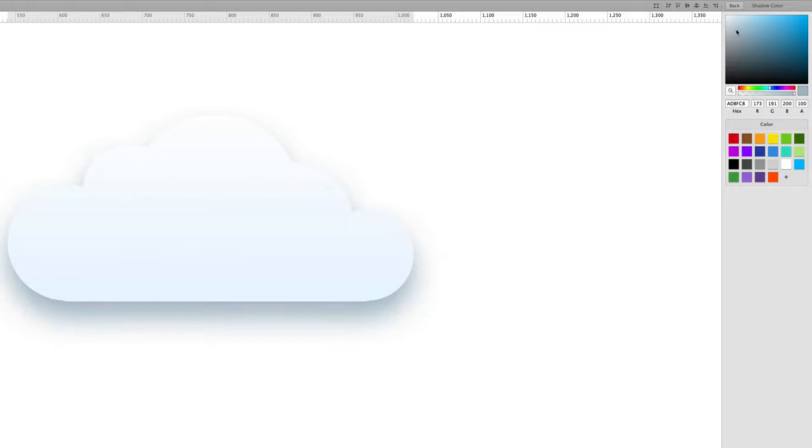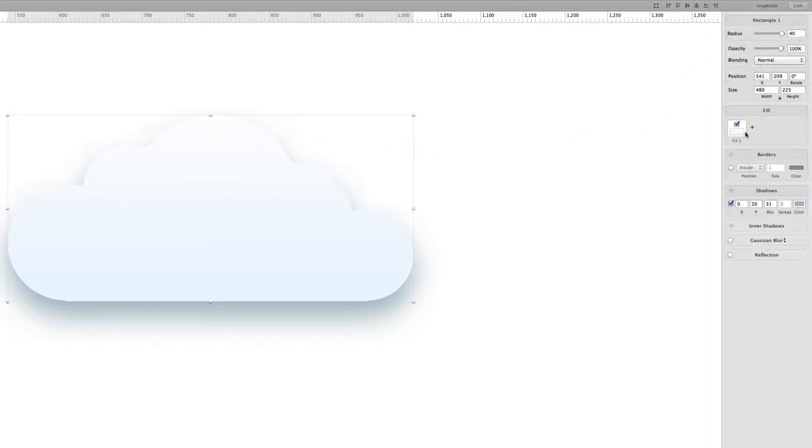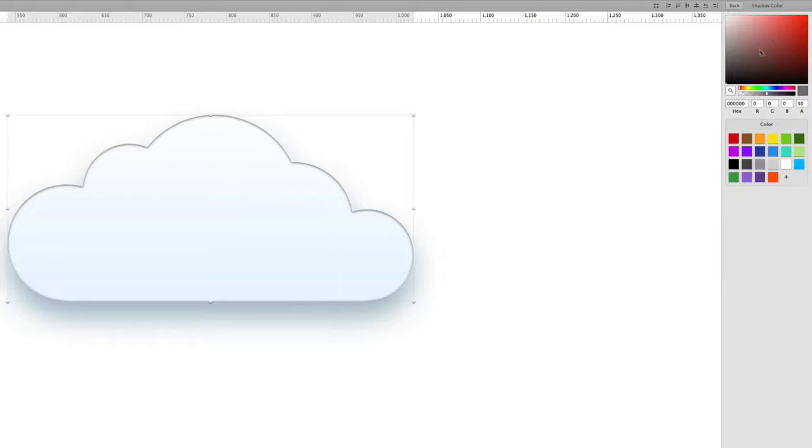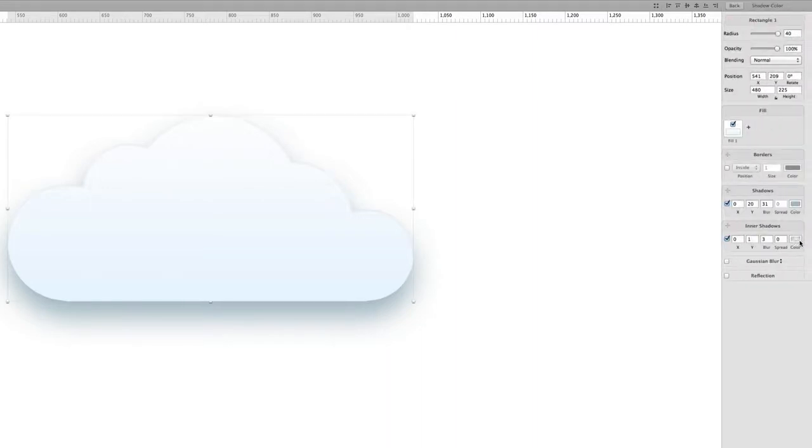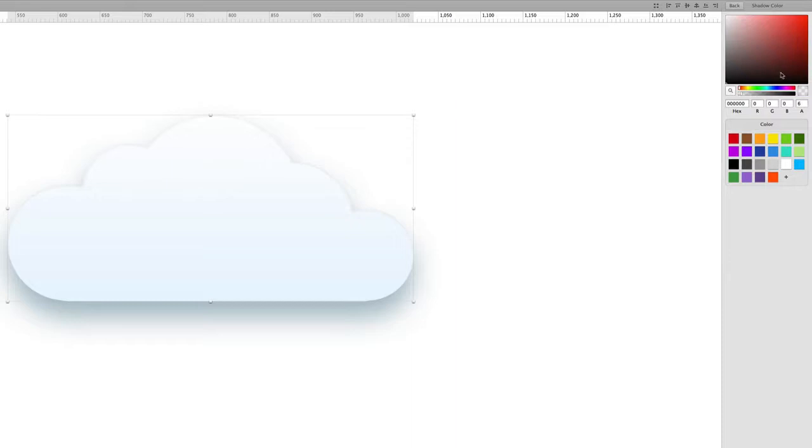Just so it's a very gentle looking cloud. It's a little hard to see at the top. So what I might do is do an inner shadow here. The inner shadow could be very, very slight, just kind of curving over the top like that. Maybe even the inner shadow, as opposed to being black, that's also on the blue spectrum of things.